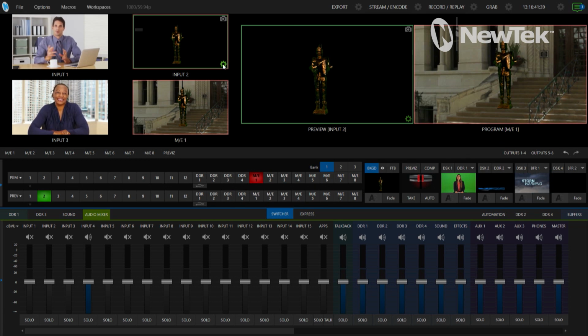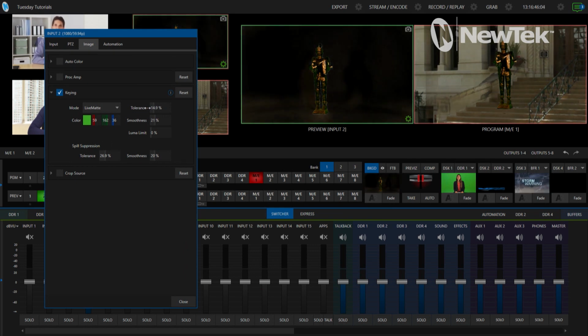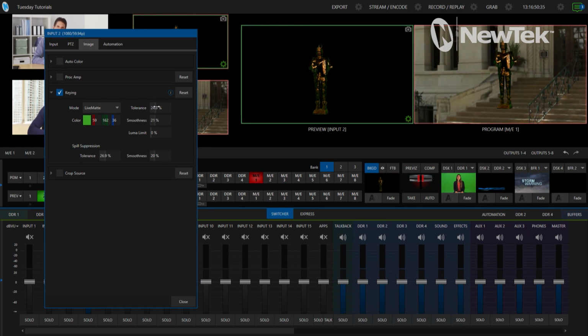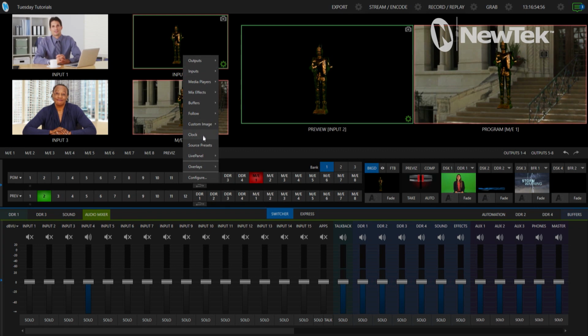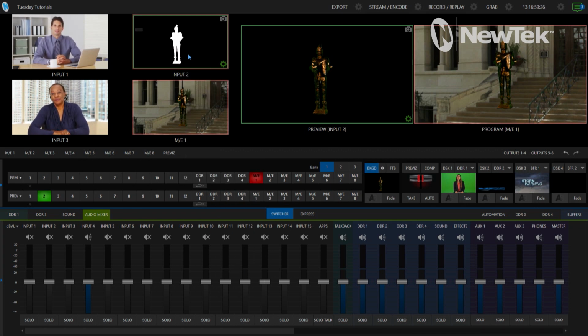Let me put it back to how I had it, just so you can see the difference. You can see there, that's where we don't have anything adjusted, and now is where we have that adjusted pretty good. And that Show Alpha overlay is super helpful in finding those out. It helps me out making green screen shots looking great.